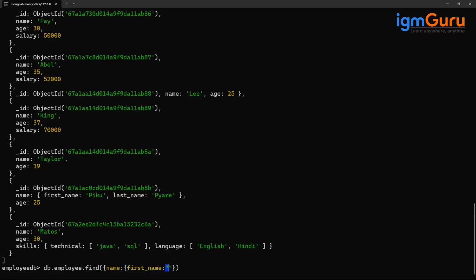what is the difference between find one and find? Find one will not return you a cursor, it returns you the first document. If I have multiple documents, and I say name is Ram, and I have multiple documents with this attribute, it will return you the first one only, the first inserted document of Ram.